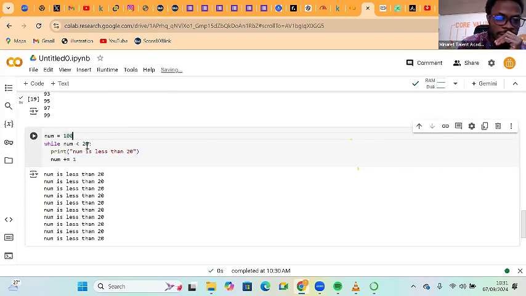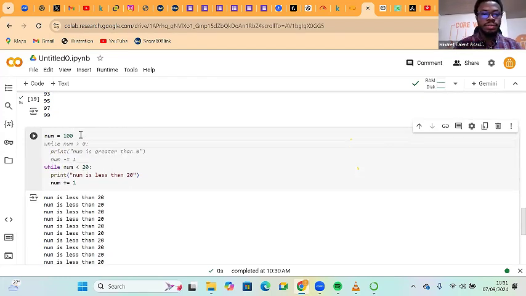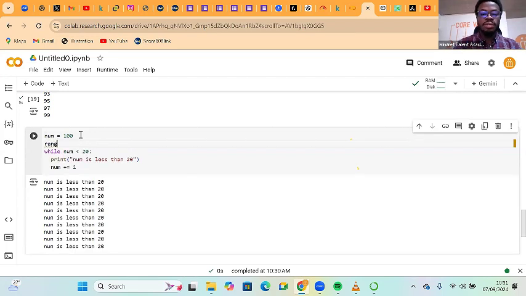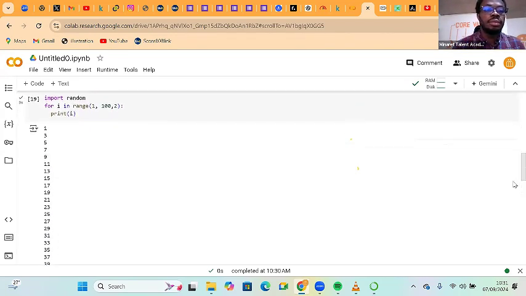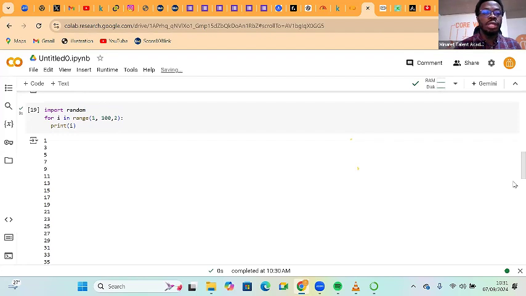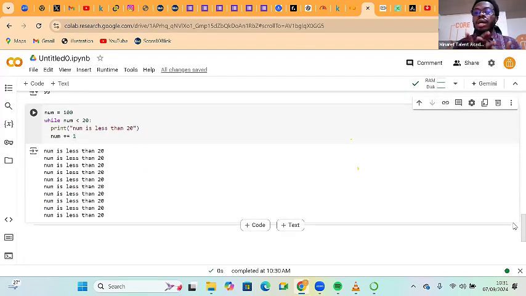While number is, let's not give it a range. I do not want to complicate the code, but the concept of a while loop and a for loop, I hope is understood, right? So you can see the for loop here and then the while loop here. I hope it's understood.